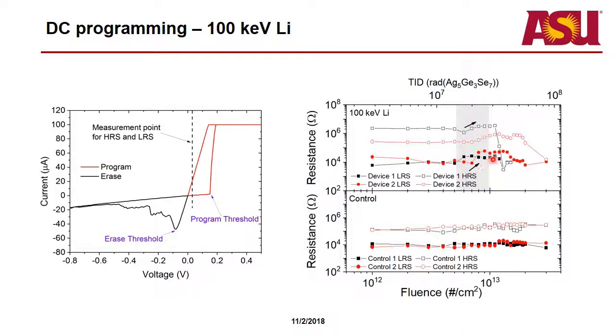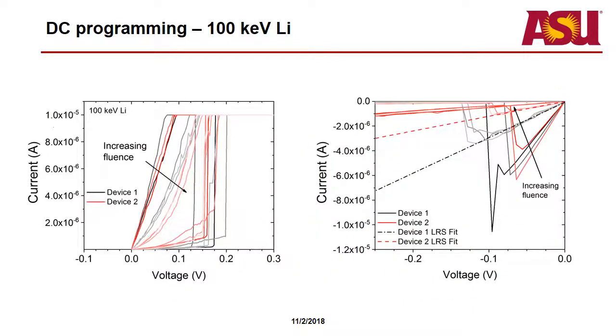Okay, so now next we're going to look at this effect and see what is going on with the actual IV characteristics. On the plot on the left here, this is the programming curve. You see for the low resistance state that with increasing fluence, starting at the IV sweeps in that gray marked region, for the first few sweeps in that region, you see an almost ohmic curve, and then it starts to degrade into a less linear curve. And it's a pretty ragged response as well.